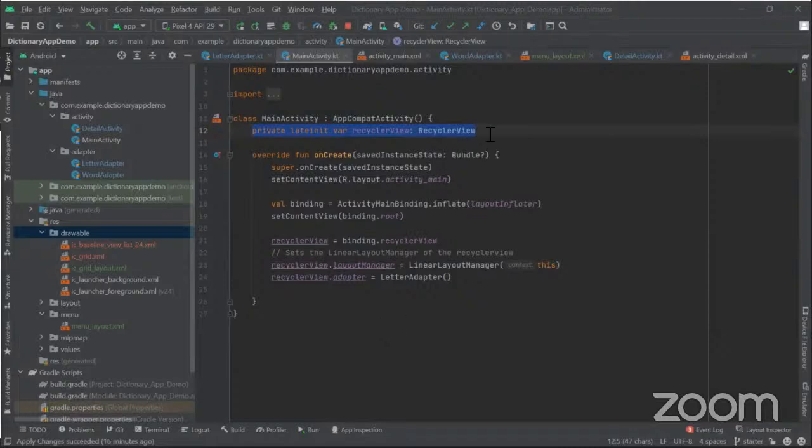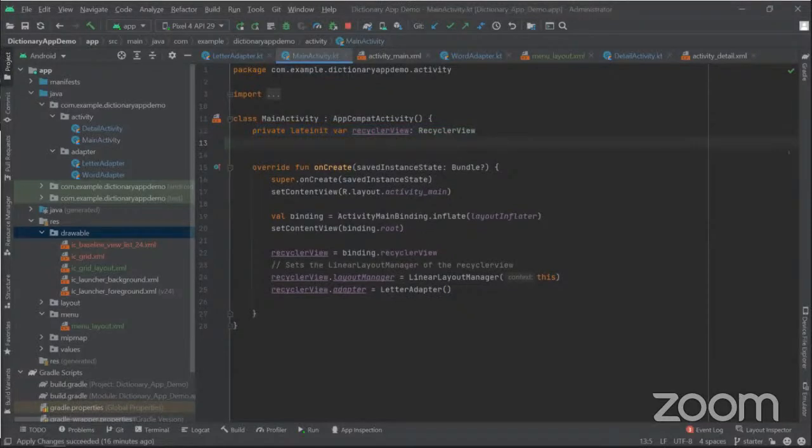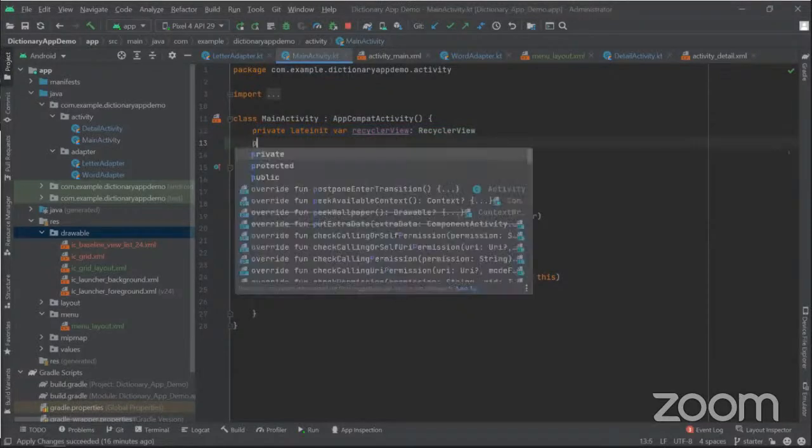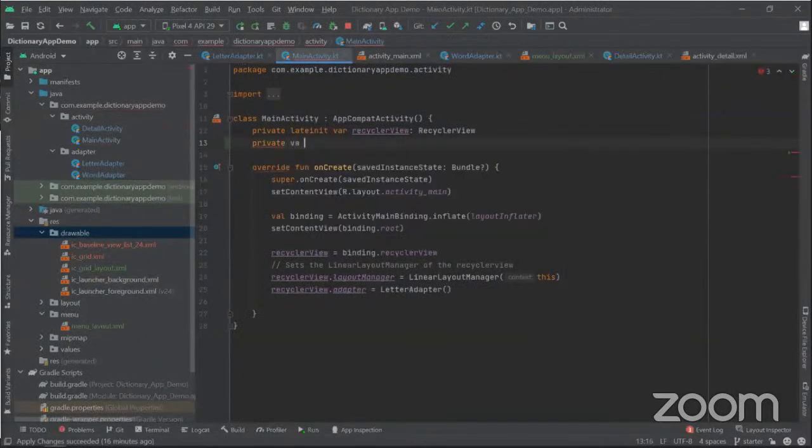So I'm going to create a global variable before the onCreate in the class. Let me just say private var isLinearLayoutManager, and I'm going to set it to be true. So when the user toggles the button, we want the list of items to turn to a grid of items. Remember, we actually did the grid layout in the previous recycler view assignments. So grid layout manager allows for multiple items on a single row.